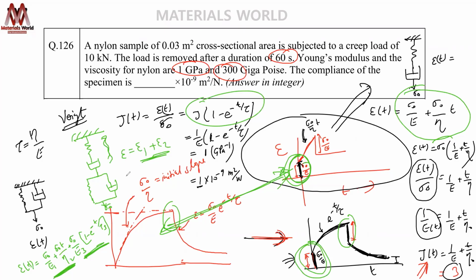But again, this will give you a very accurate 4-parameter model. But in the 4-parameter model, we need E1, E2, you know, 2 types of modulus in a component, E1 and E3, and eta 2. Got the point? But we have only a single E here. So it's better to use the Voigt element, which is a very good approximation of creep. So for it, the answer will be 1.